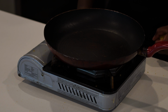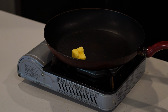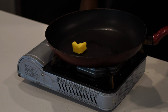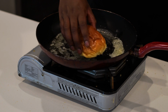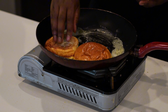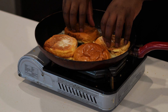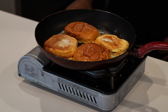All right, so now we're gonna go ahead and toast our buns, right? So we got 2 tablespoons of some unsalted butter. I'm just gonna go ahead and melt that on down right quick. So we got 2 brioche buns here. You use brioche or potato, whichever you prefer. Those are gonna be the best ones. And we're just gonna toast these for about 3 minutes. About like a medium low.